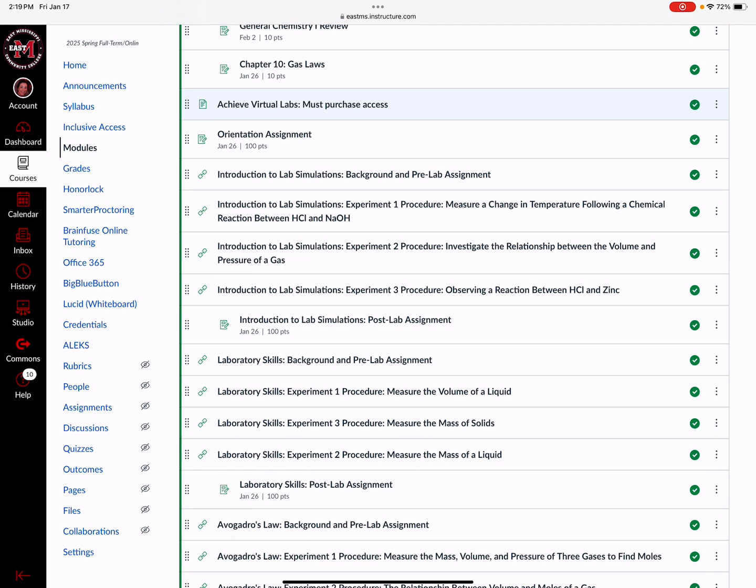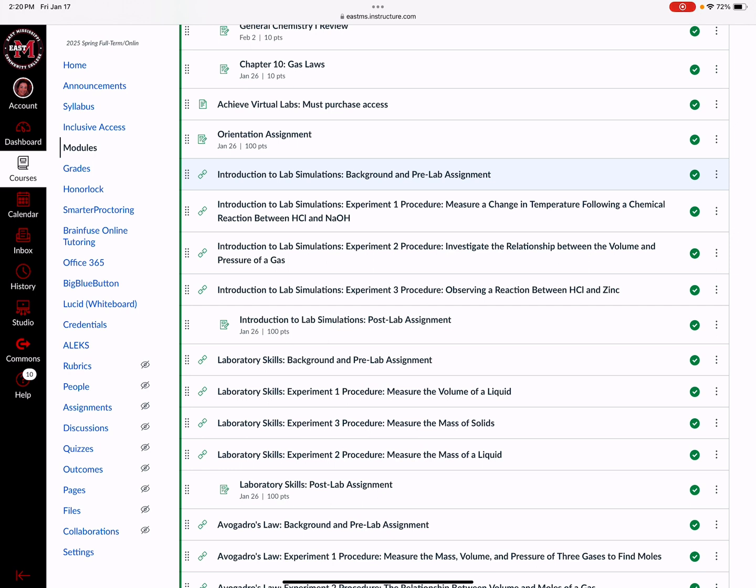In Achieve, you'll notice the first item is an orientation assignment, which is just some questions that are going to get you comfortable with entering numbers and answers in Achieve. And then, this is very important, work these assignments in order. I find sometimes online students try to complete a course by only doing assignments that are posted on the calendar.